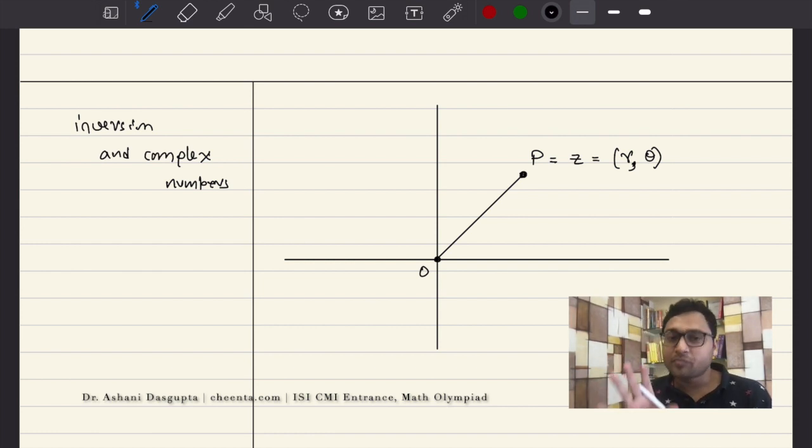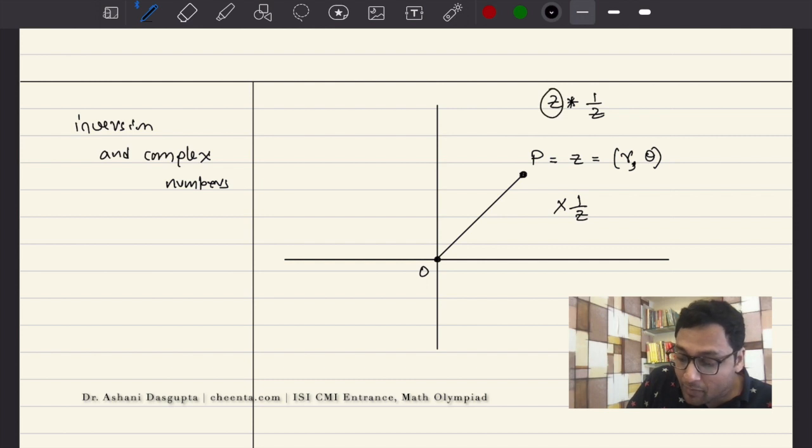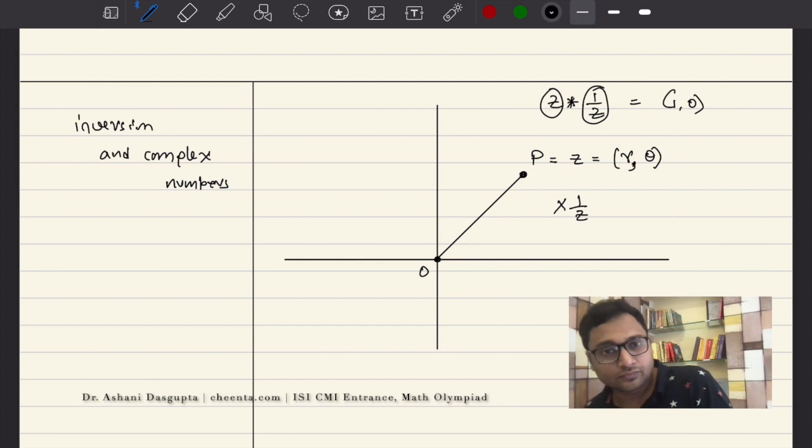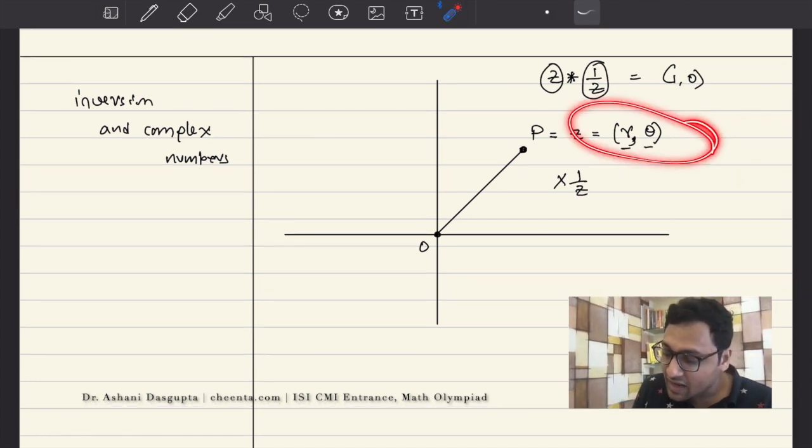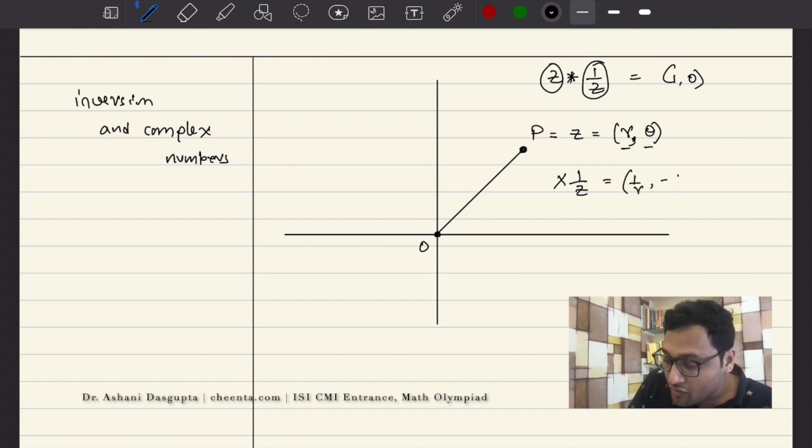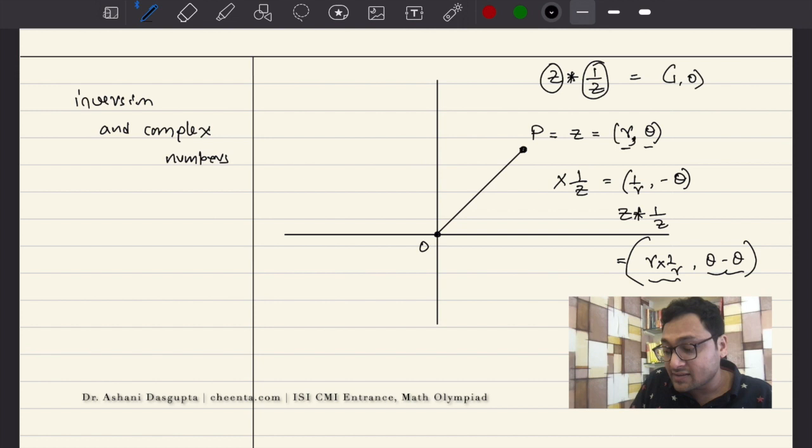The inverse image of P. So, first of all, be very careful. The inverse of P is in terms of inversive geometry. It's not 1 over Z. Not that. Because what is 1 over Z? 1 over Z is another complex number, which when you combine with Z, gives you (1, 0). That's the definition of 1 over Z. If Z is (R, theta), 1 over Z is simply (1/R, -theta). Z times 1 over Z is simply R times 1 over R, theta minus theta. You multiply the lengths, you add the angles, and you get (1, 0).